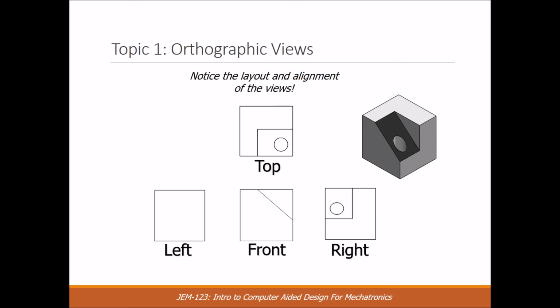Very important, particularly for this lab, but going forward in your documentation, the layout and alignment of the views must follow this standard. The front should be the middle front view, left on the left, right on the right, and top, and so on. If I had another view, you'll see where those would go. The point is, though, that they are aligned with each other. They're well spaced out. Now, when you're drawing it, you don't put the words top, left, front, right, because it's assumed that is the standard by which we work. So the front would be where this is shown, and so on.